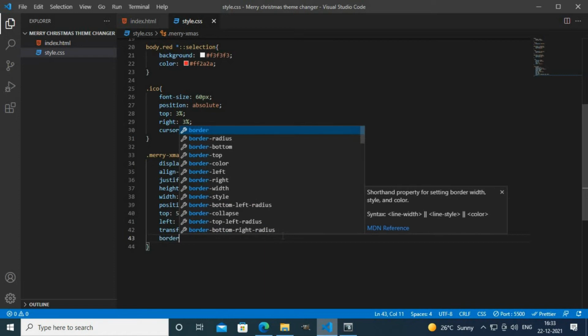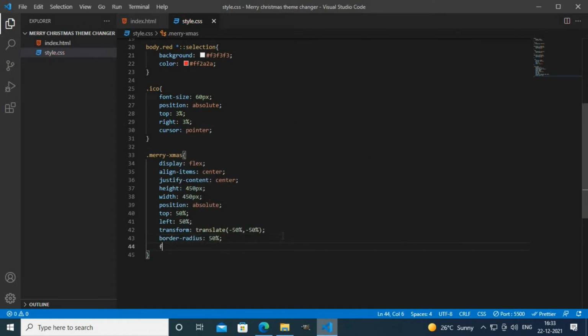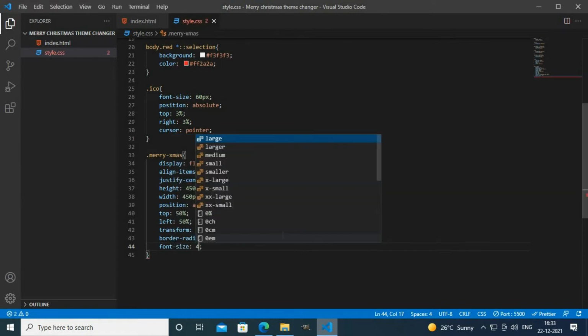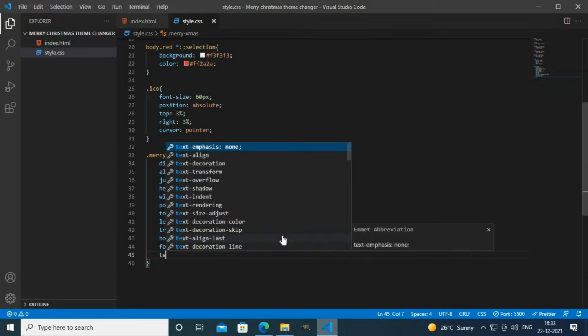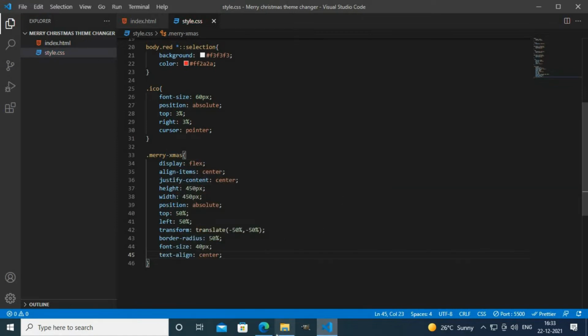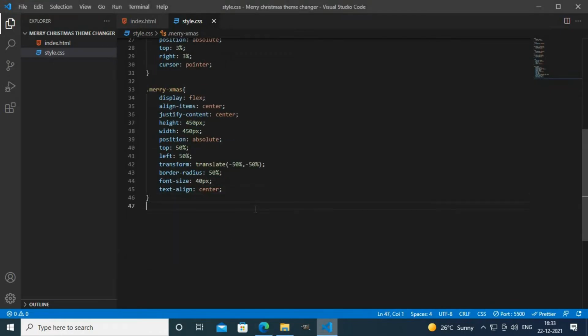And border radius 50%, font size 40 pixels, and text align center. So now this has custom styling, and I'm going to add box shadow to it.